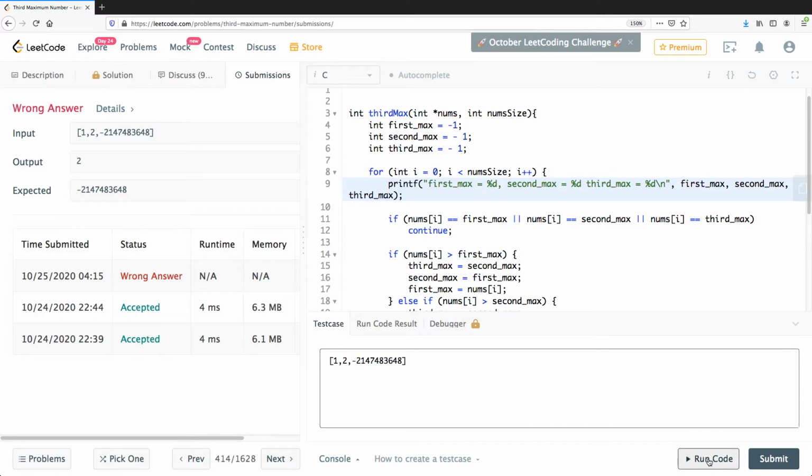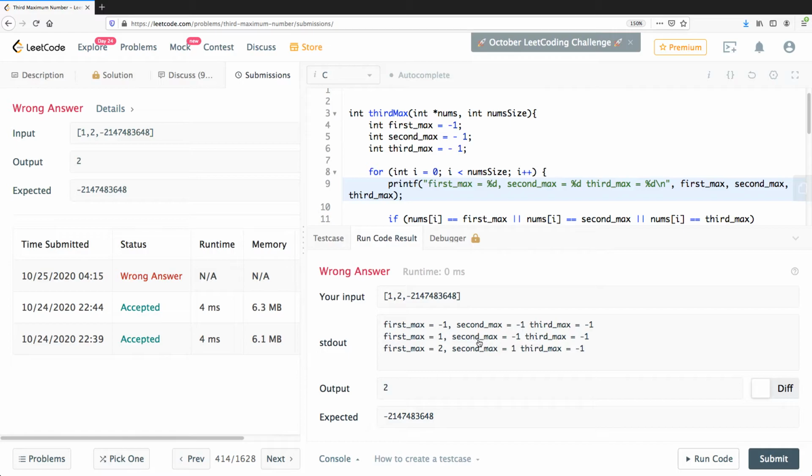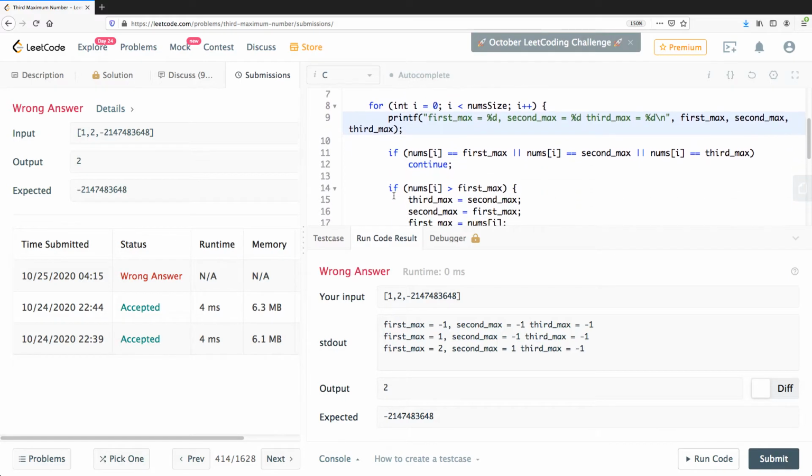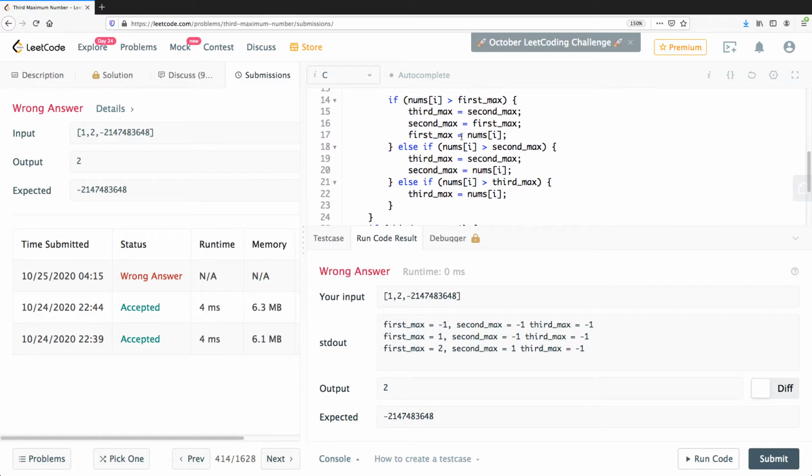And let's see now what happens. There you go. So we started when we entered the loop. Obviously, we had first max of -1. Everything was -1. So as soon as we saw the number 1, it satisfied this if statement. 1 is obviously greater than the default that we had chosen for them. So first max got reset to 1. Second max remained as it is because we only hit one of these if statements.